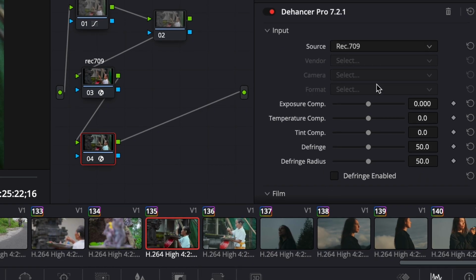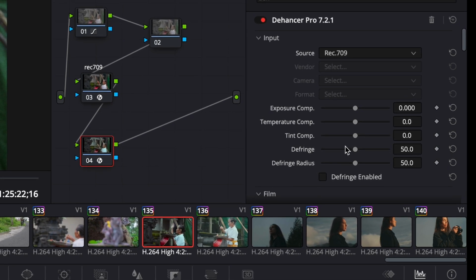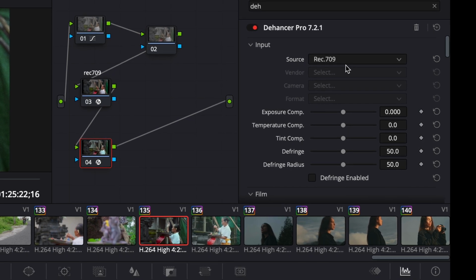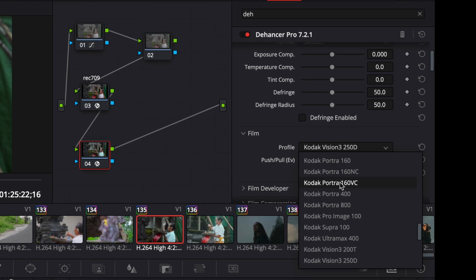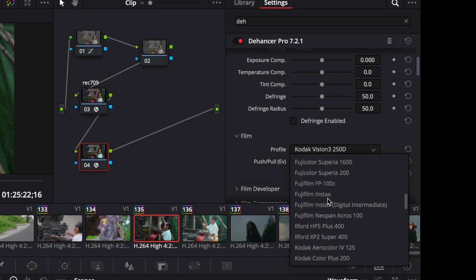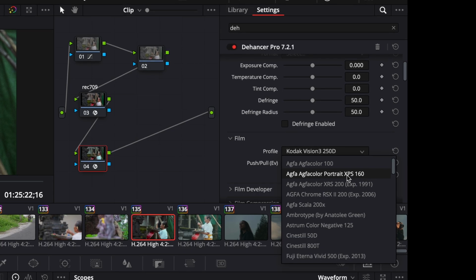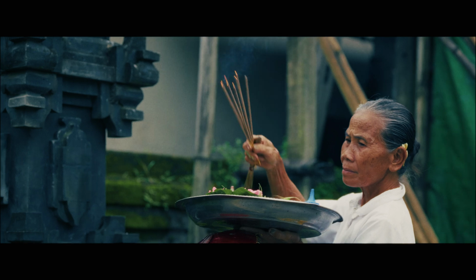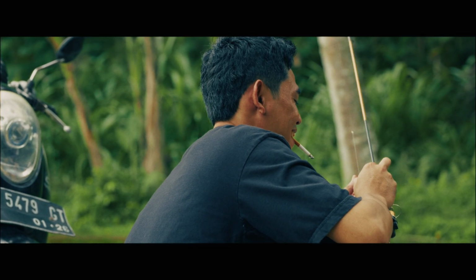You can explore yourself and see how many tools are built into this effect, but I like to start from the input. So Rec 709 is the input color space that we choose. And basically we have all these camera profiles that you can choose to emulate the film look. I personally usually go with this one just because it gives me more dynamic range when I want to push either in the primaries or some couple of masks that I want to make.